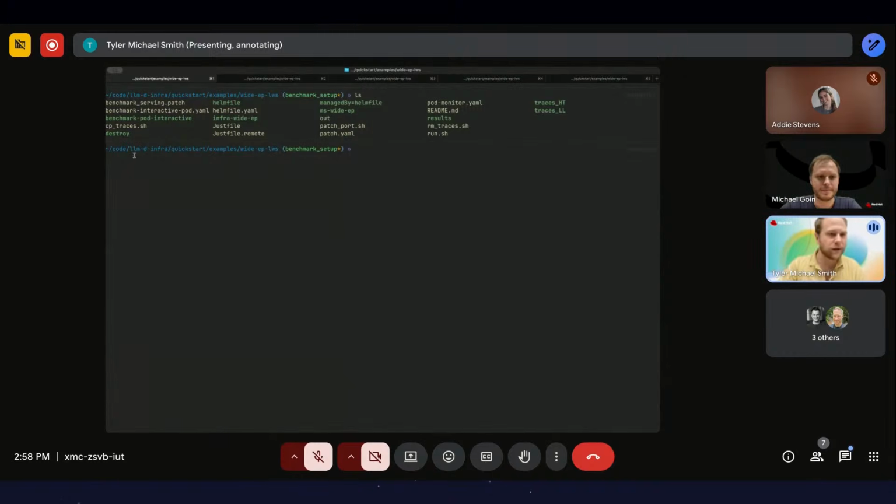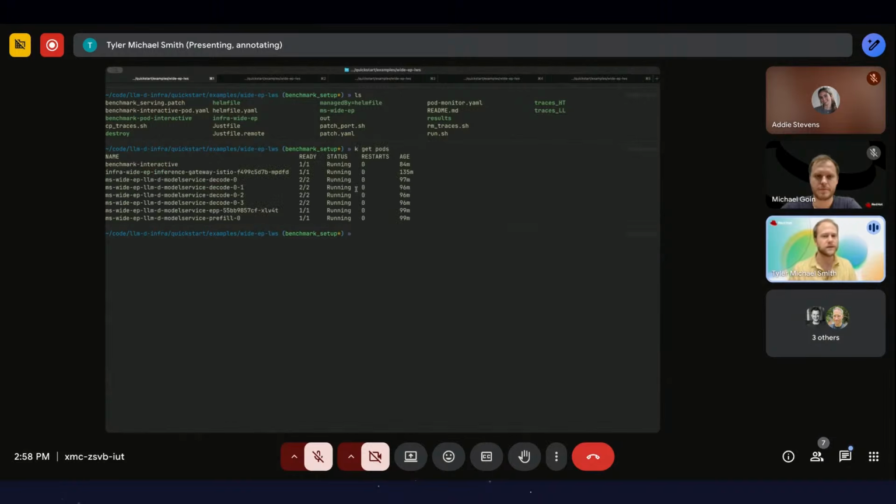So where we are right now is we're in llm-d infra's quick start. And we're in the wide EP example. And I've got some just file workflows for kicking everything off pretty quickly. But let me do a kubectl get pods here.